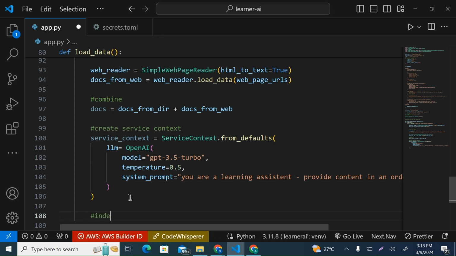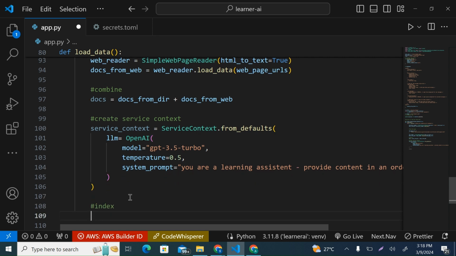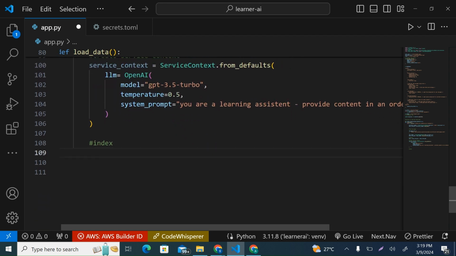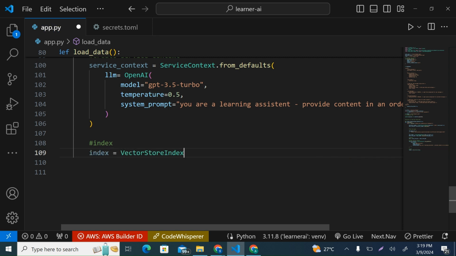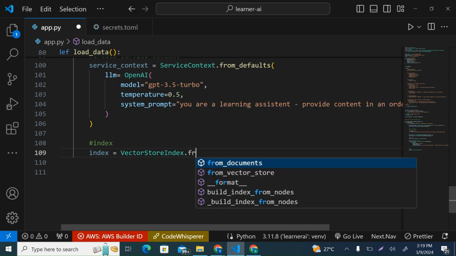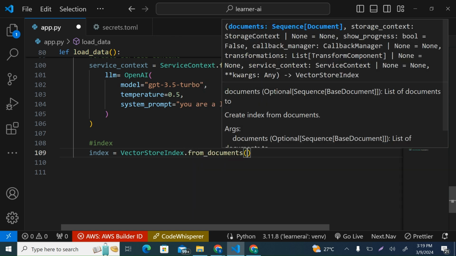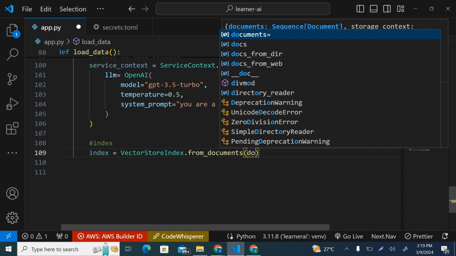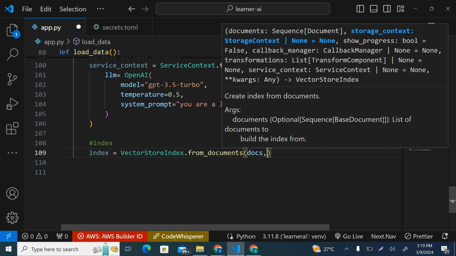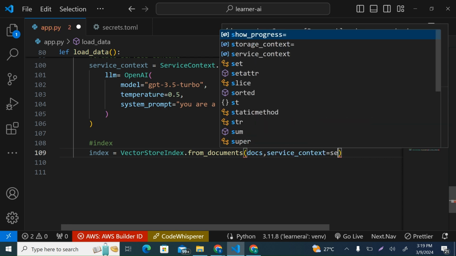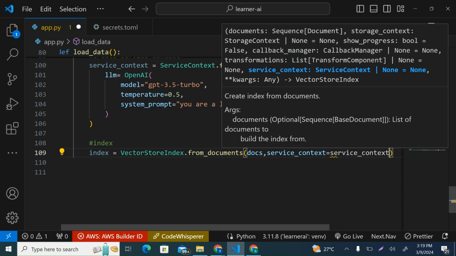Let's now create our vector index. That should be the next thing. I hope we are following. Indexing the documents, we can just call this an index, and what we need is the VectorStoreIndex, and then from_documents, and what do we need? The docs themselves. These are the combined documents from the web and from the directory, and then we'll pass our service context.